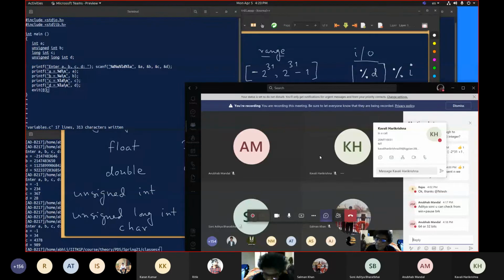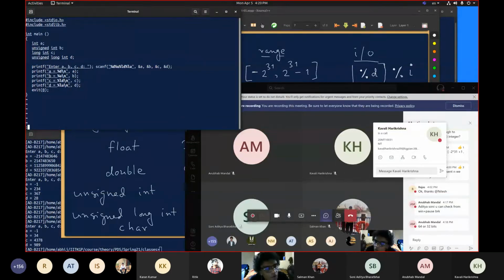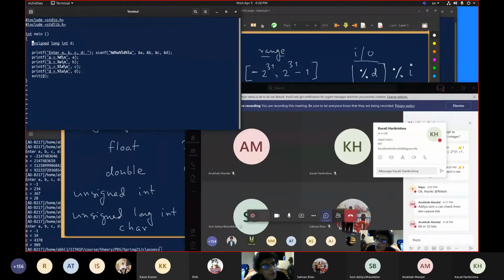Okay, so now I will do something with, let's say, floats. You have seen integer things, right? Let us do something with floats. A float A, double B, let's say.